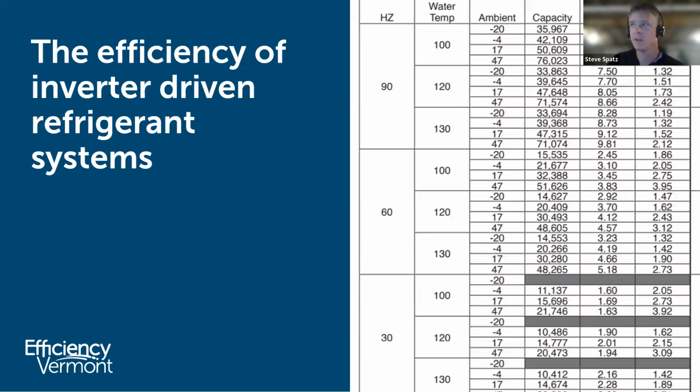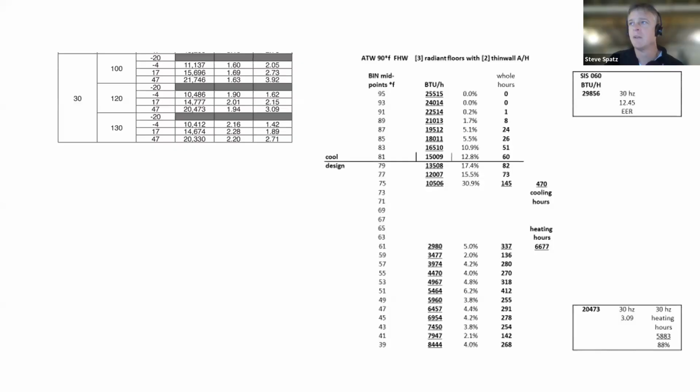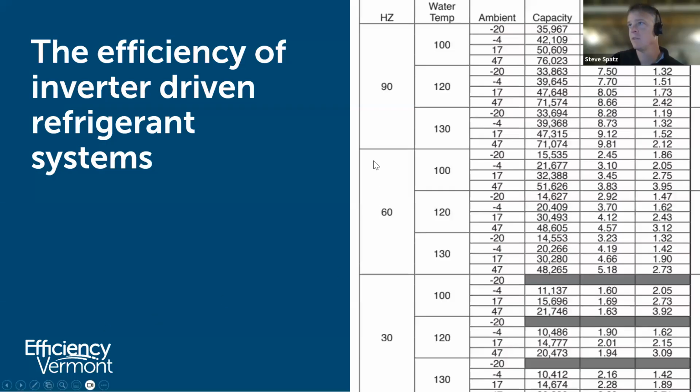So getting back to this chart here, performance data. This is where I think there's some data that really helps to illustrate and answer some of the concerns about whether this equipment and heat pumps can do what the industry and practitioners say it can do, versus others who may feel that we're quote unquote not there yet, or the what-ifs. So going back to this slide, we're looking at high speed, running the system at its maximum capacity, medium speed, and low speed.